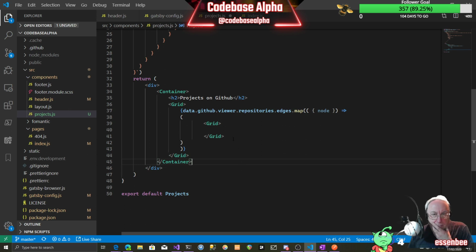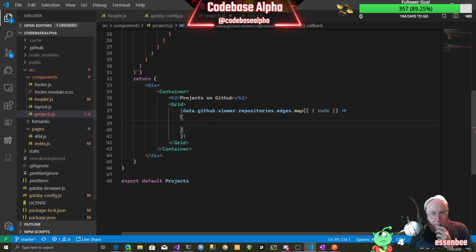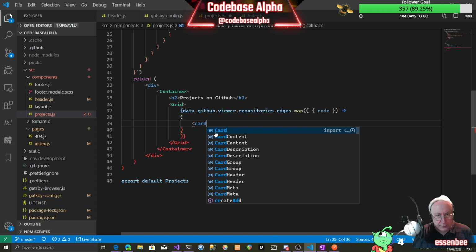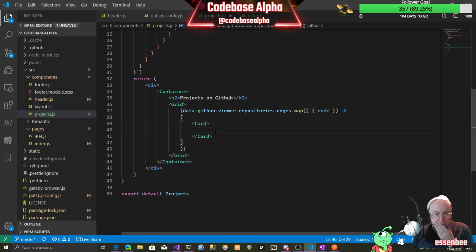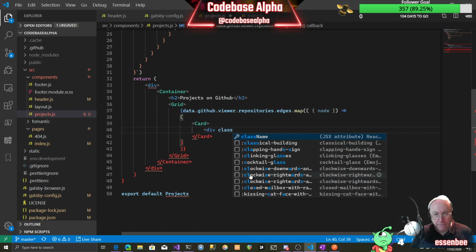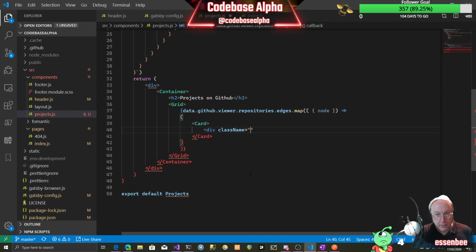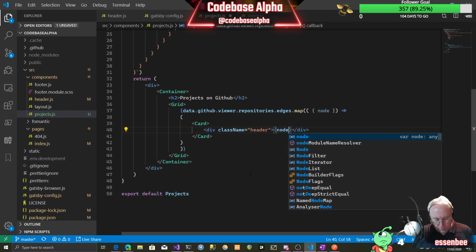Okay. And inside of our map function, we want to put out, I wanted to put a card, didn't I? Like that. And inside that card, we wanted a div, the class name of header, and inside there we wanted node.name.